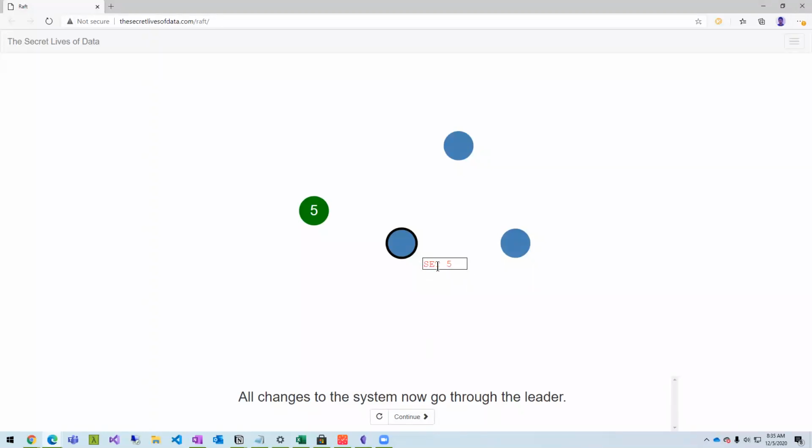So first this set 5 will be in an uncommitted state, and this set 5 is added to the append-only log of this node, right? The log entry is uncommitted, so it won't yet update the node's value, right? To commit the entry, the node first replicates it to the follower nodes. Basically, we want to replicate it to the follower nodes, and once I have replicated to a majority of the nodes, only then will I reply yes, right? So I will send this append-only log entry set 5 to the other nodes in my system, right?